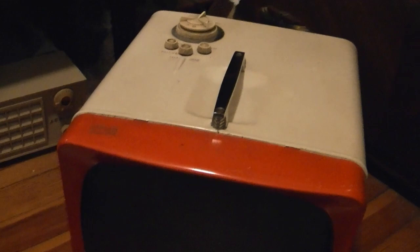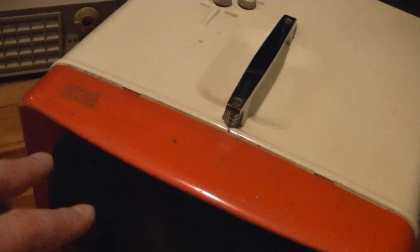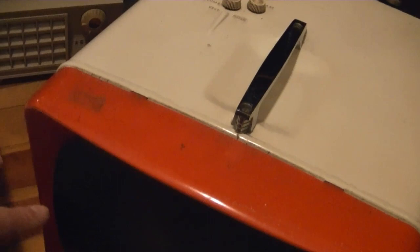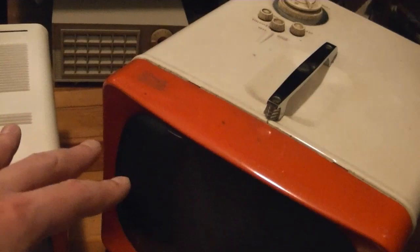I wanted to talk about a couple other sets. One is its Big Brother, which I actually got a couple years ago. It was a present from a friend and I don't think I ever did a video on it. This is a 10-inch model; this is a 14-inch model. The color I hunted around for and finally found was a pretty darn good match for the original paint still on this set. I've only tested the CRT which tested really good. The chassis is virtually identical — maybe just the flyback is a little different because it has to kick out more high voltage and a bigger deflection magnetic pulse to keep the electron beam across the screen. Someday we'll get to repainting this.